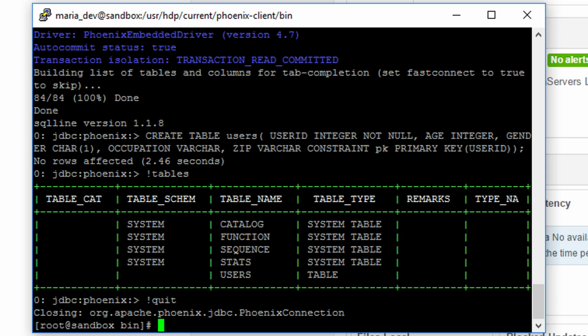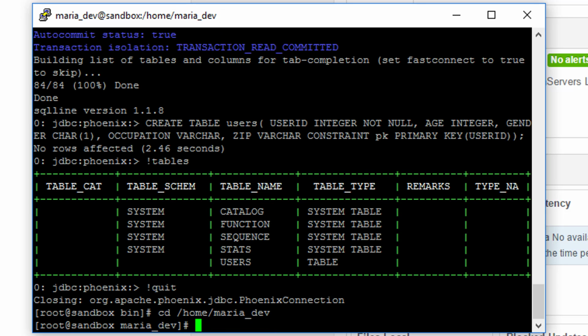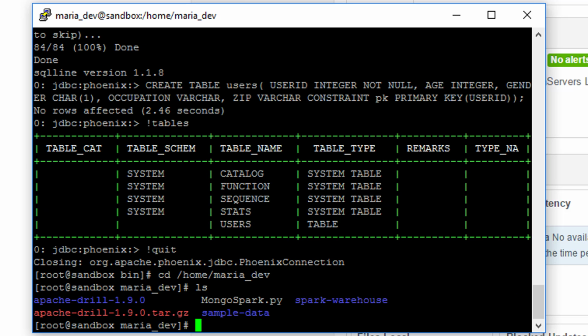All right, so let's go back to our home directory for our friend maria_dev, /home/maria_dev. All right, so we need to get a few things here. You might already have the ml-100k dataset installed in here. So if you do already have an ml-100k directory that contains a u.user file, then you can skip this next step.